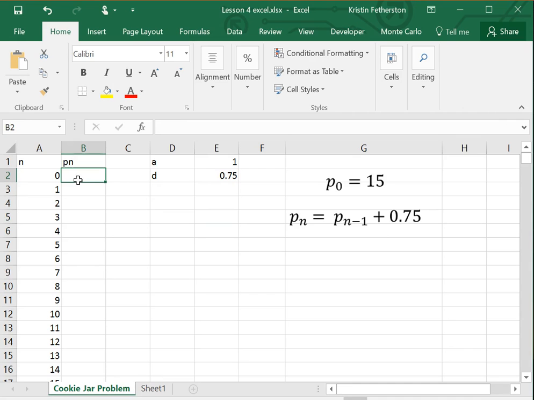When n equals 0, this is our initial condition, and the value of P sub n, in this case P naught, equals 15. So we'll substitute that in. And now let's use our model, P sub n equals P sub n minus 1 plus 0.75, to fill in the remaining cells within column B.